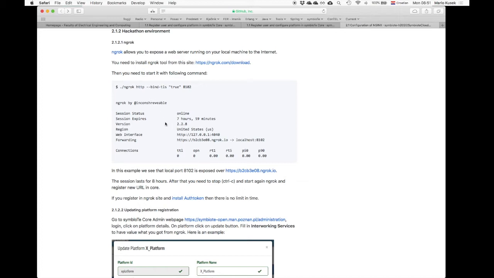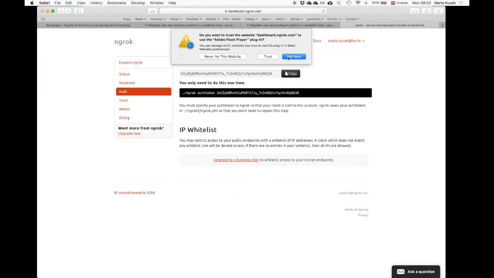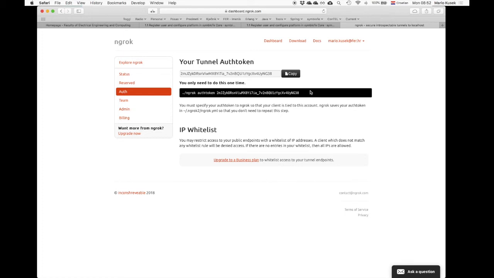So if you are not registered, then you have a limit of 8 hours. After 8 hours, this tunnel will be terminated. It will not work, so you will need to restart ngrok tool, and then you will get the new address. So that could be a pain. So what can you do? You can register for a free account there, and then follow these steps. Install auth token. So to install auth token, you just need to run this command in the command line.